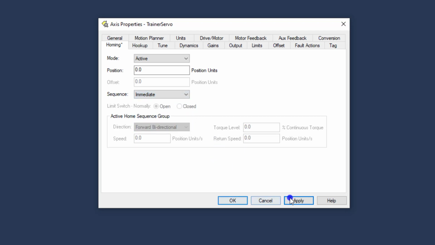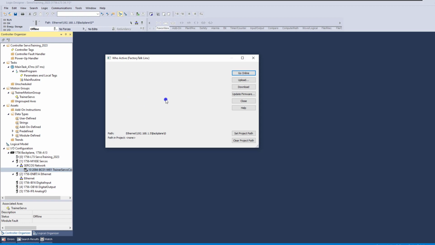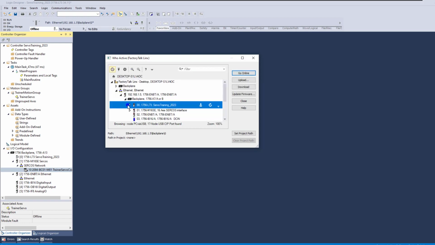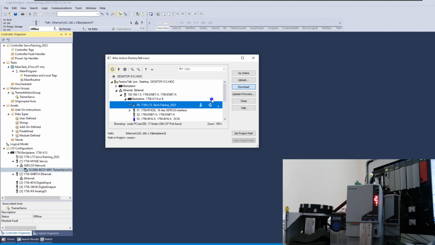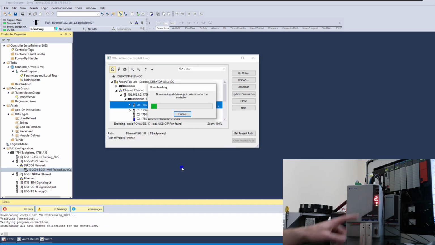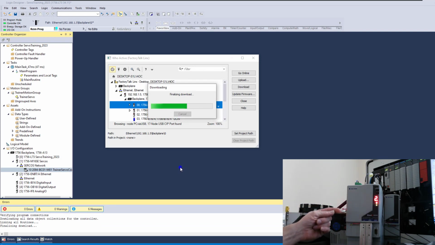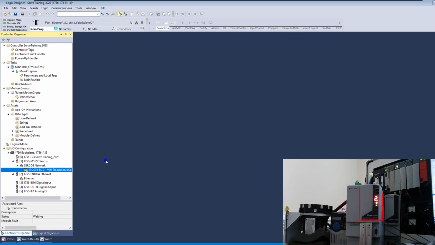So we're going to come in here and hit apply for all this, and if we did everything correctly, now if we go in and download this to our actual PLC program, like we did earlier, everything should come up and be happy, meaning all of the stuff in our IO tree should be happy. The Sercos ring should go from a 2 to a 0, 1, 2, 3, 4. If everything's set up right, we should see all that. Let's see if we have everything set up right.